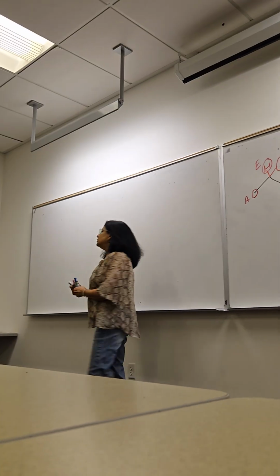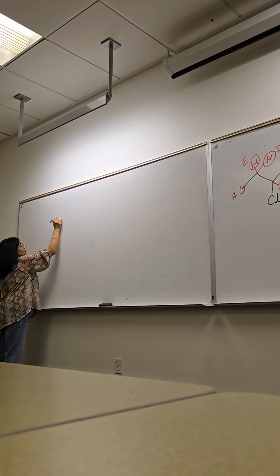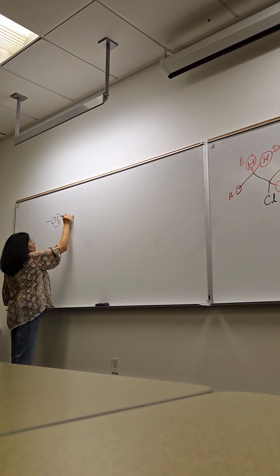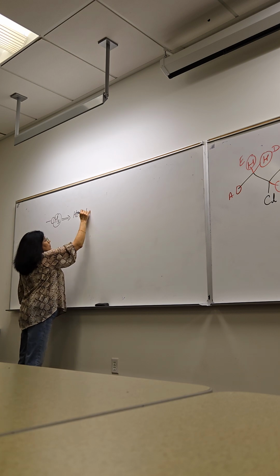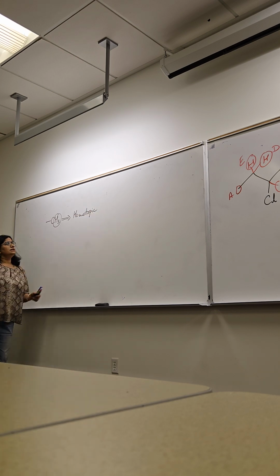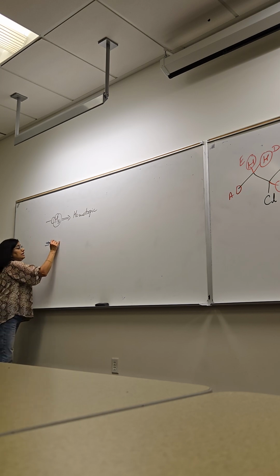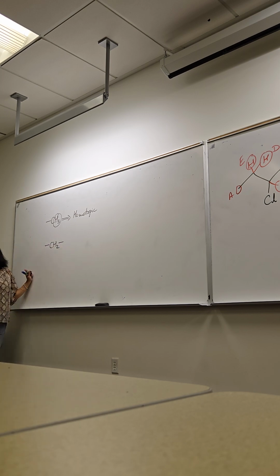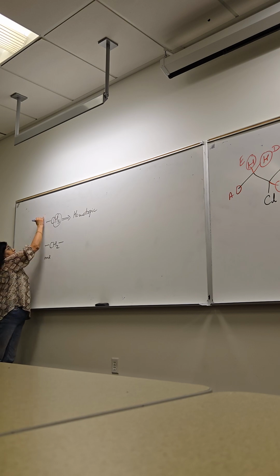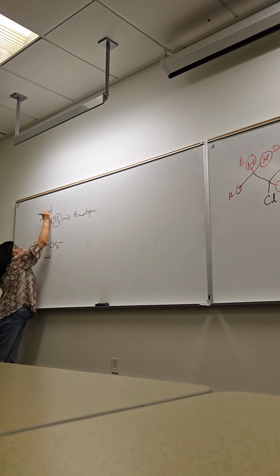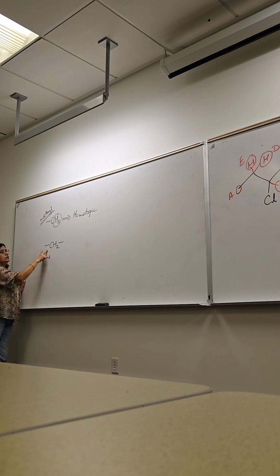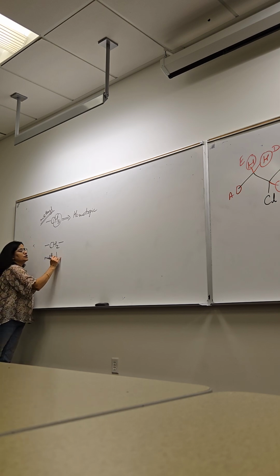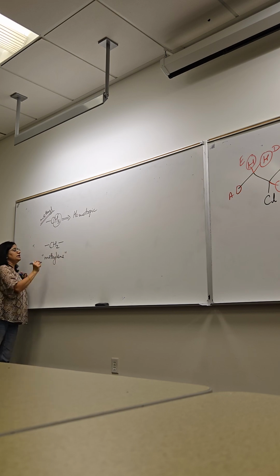CH3s, hydrogens on a methyl group, will always be homotopic, because there's no stereocenter being generated by replacing them with something. Period. It's the methylene that you have to be careful of. This is a methyl group, we all know that, right? Everybody knows methyl group? This is called a methylene group. It's a common name, not an IUPAC name. So if somebody says methylene group, they're talking about a CH2.